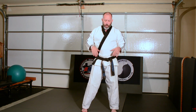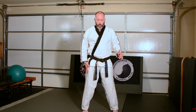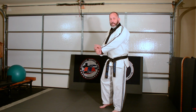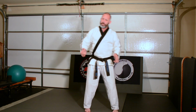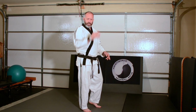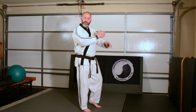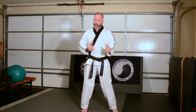All right? So, move 10 in Song Song is to step back with the right foot and make the right low block. All right? So, we got to get some reps there. We got the reps with the right foot moving back. I'm sorry, we got to move back with the left foot, and then make the right low block. So we got to get some reps on that. So we just don't want to be one-sided with our training day and our practice.